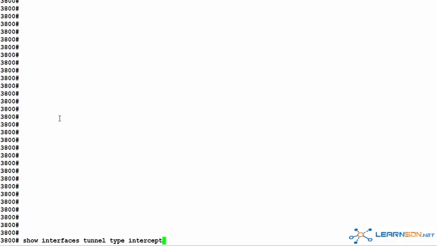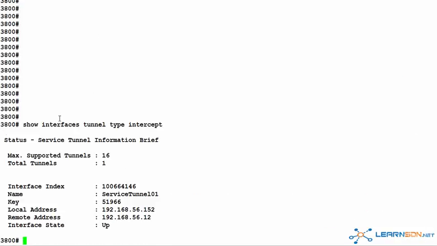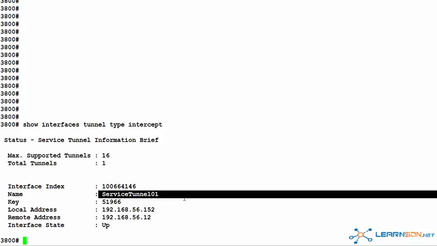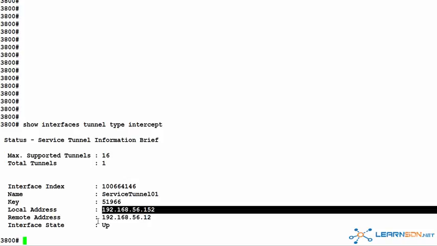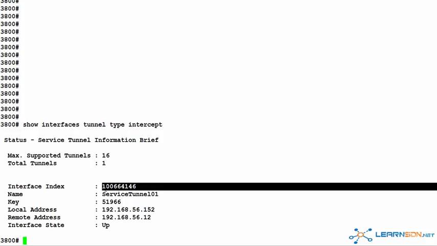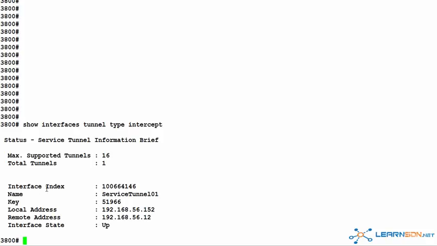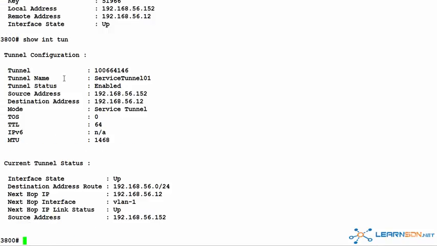The reason why is that on that switch, when I use the command show interfaces tunnel type intercept, we can see that a service insertion tunnel 01 has been created from the local switch to the controller, and it has this interface index. If I type the command show interface tunnel, I'll see something similar.